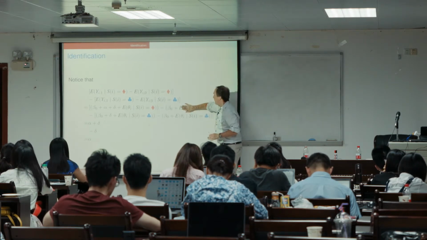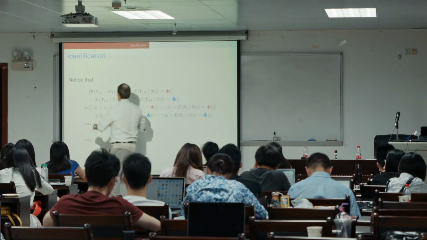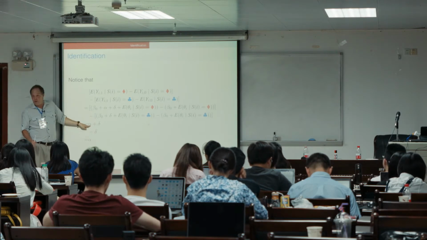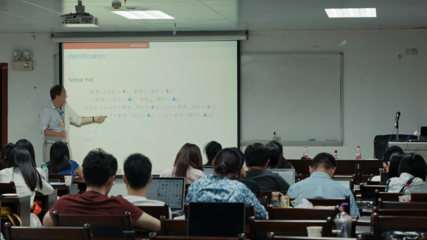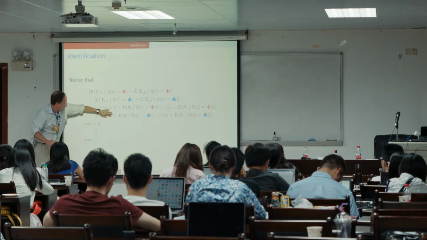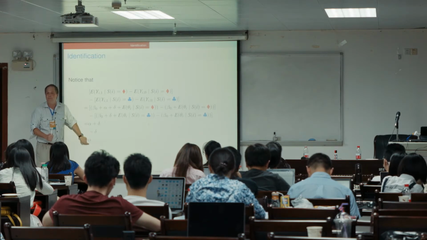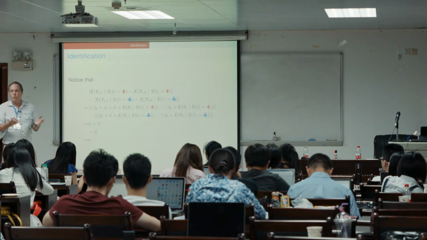So notice that thing is going to difference. The beta naught is going to difference. So when we look at the diamonds, what we get is the alpha plus delta. So this is the treatment effect plus the time effect. For the clubs, there's no alpha, so you can get exactly the same thing, except there's only a delta here. So you get alpha plus delta minus delta is equal to alpha. Okay? And that's difference in difference. That's why difference in difference works.